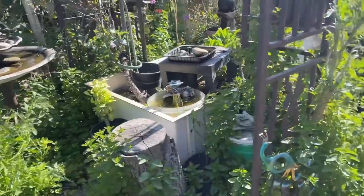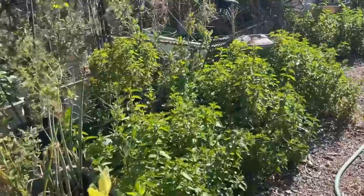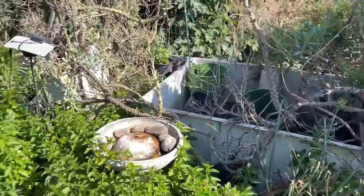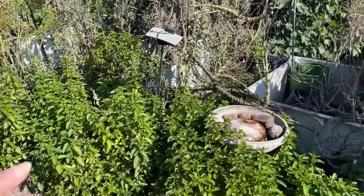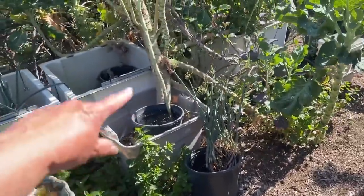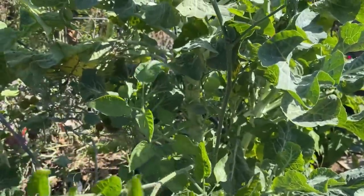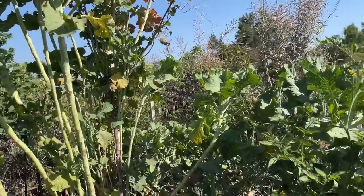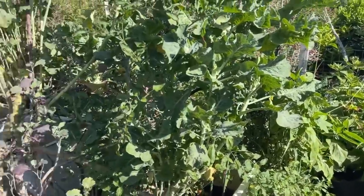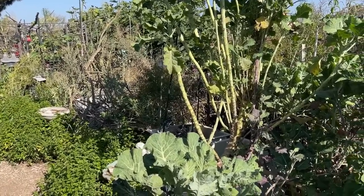All in all everything here is the same. What's going on is the chair garden, so let's keep walking. The mint — I need to take more of it down, there's too much in here. I want to take a lot out and let it grow more to the back. I do have a volunteer tomato — look how big it is! I hear birds and everything. Look at the tree collard — it's nice, but if you look back, it needs a good trimming. Almost everything in here is edible and I do make green drinks with it.